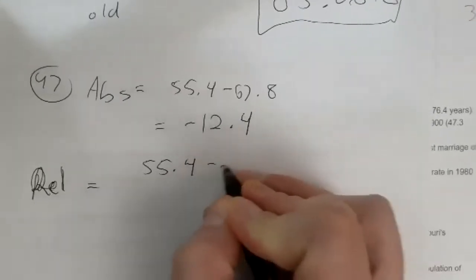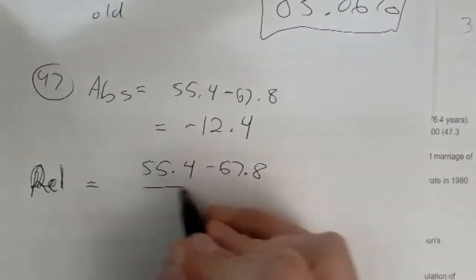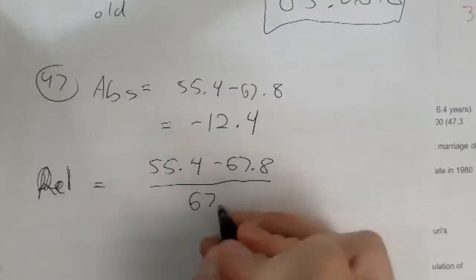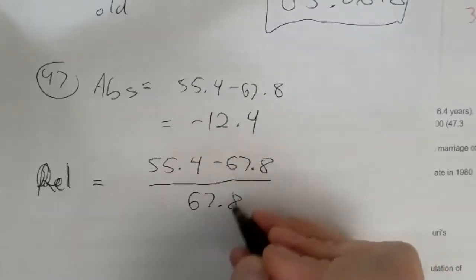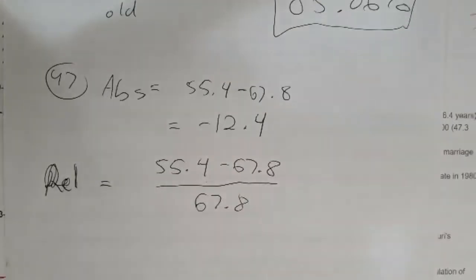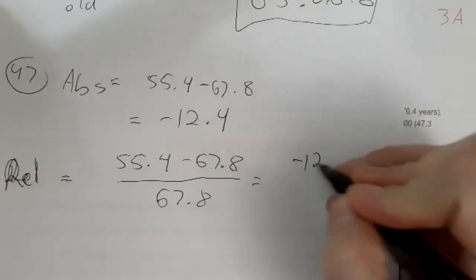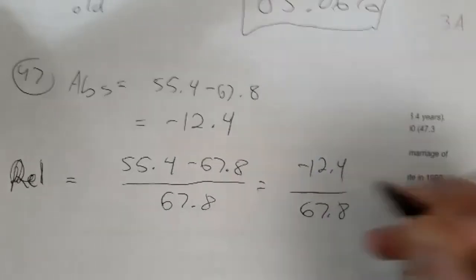This thing should be the same. We're still doing a difference, but we want to compare this to the whole. You've got to be careful on this one too. So what number am I putting on bottom? 67.8. Yeah, it should be the 67.8. New minus old over old. These two should hopefully always match up if you do it correctly. It's always the thing you're starting out with. If you wanted to skip a step on your relative, you probably skip that step in the absolute if you really wanted to.